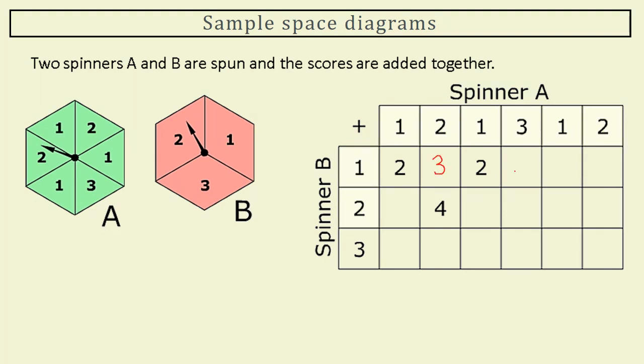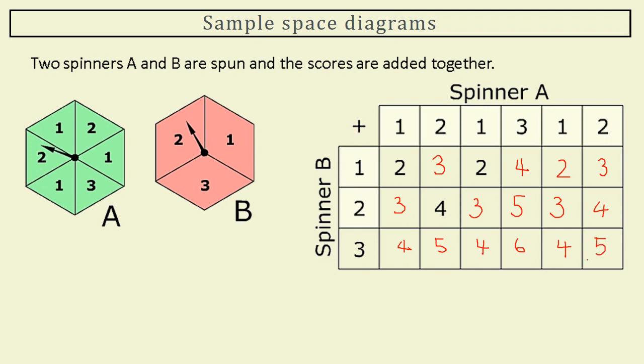So just working across the row. Coming across then, we've got 1 and 3 to be added together. That's a 4. 1 and 1, well, that's another 2. 1 and 2, that's another 3. So we see how all this is going. We've got 3 again, 3 again. We've got 5 here. We've got 3 again. We've got 4 here. We've got 4. We've got 5. So we're just going to fill them all in all the way through. 4, 6, 4, and finally at the end here we've got a 5.